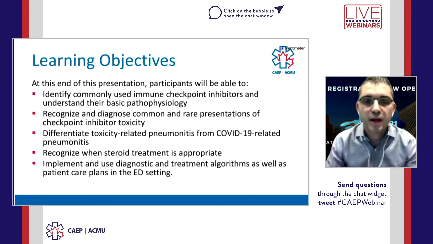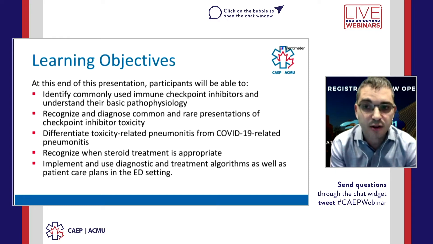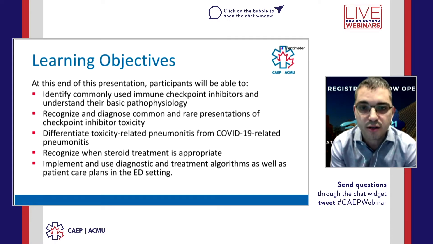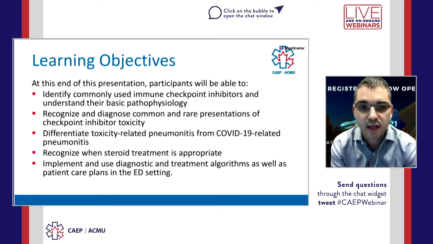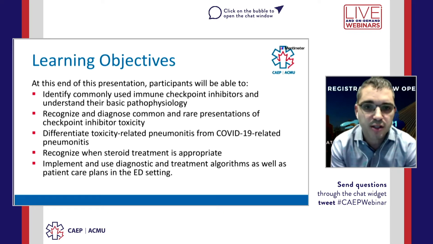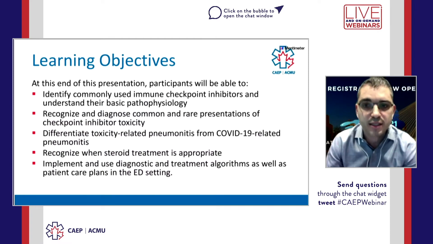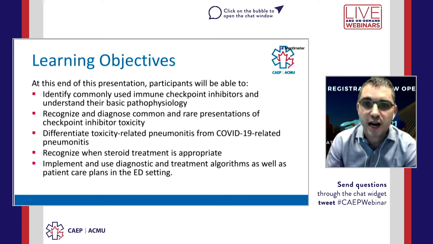Let's start with a little background on this webinar's development. When we initially settled on this topic, it was because this is an area fraught with diagnostic uncertainty and potential for errors. It is particularly timely as COVID-19 pneumonitis can mimic pneumonitis seen with checkpoint inhibitor therapy, raising the stakes that patients presenting with complications from their immunotherapy not be misdiagnosed and hence mistreated. This requires an understanding that the adverse events seen with these agents differ from those seen with traditional chemotherapy.